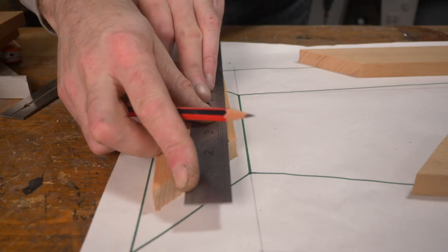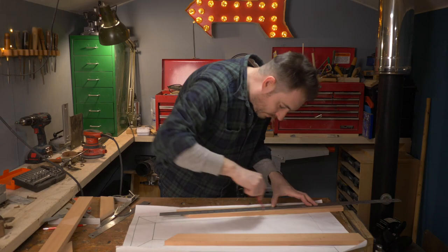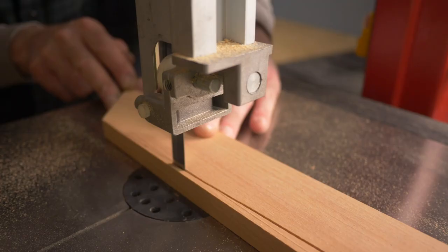Because of the angle these bits don't quite match up, so I'm going to need to taper this, and I also want to add tapers to the legs themselves. Now I was too lazy to make a jig to do this, so I just free-handed all the cuts on the bandsaw.